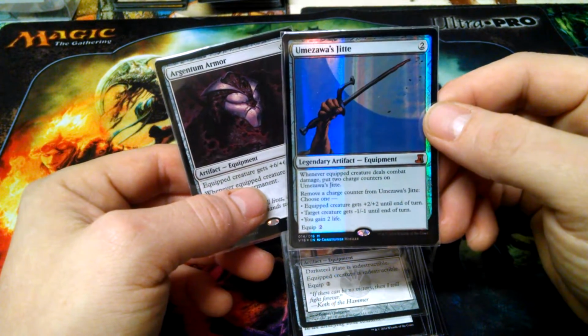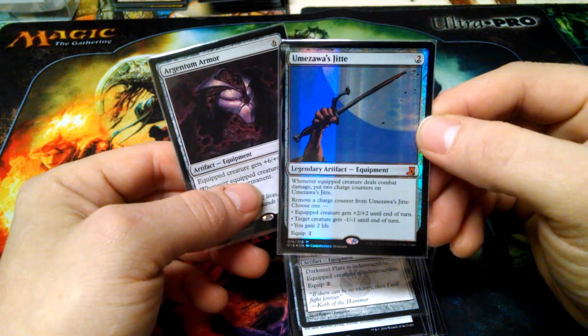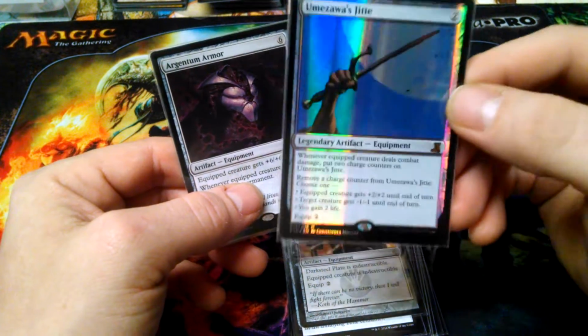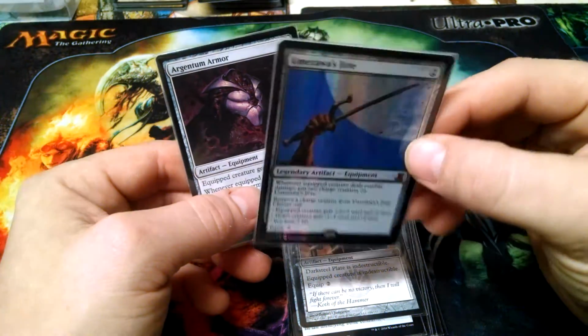I've tried to avoid saying the name. Some people say Jitte, some people say Jit. I tend to sigh every time I see it, because I don't know that I have a Jit in any of these decks up here at all.